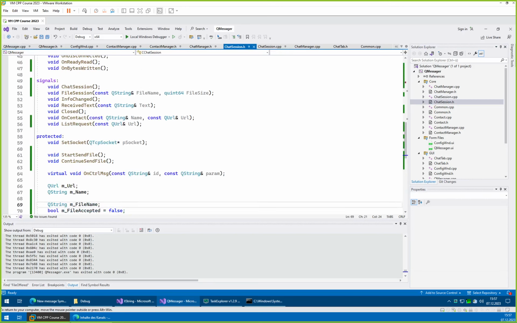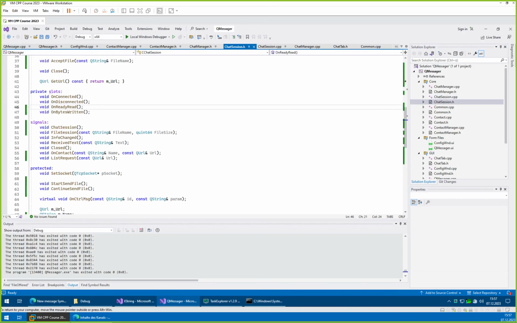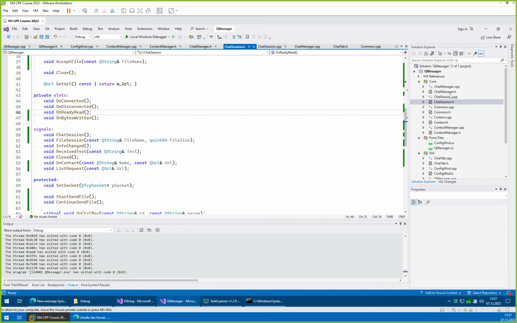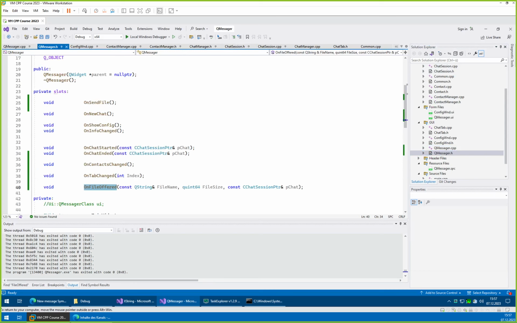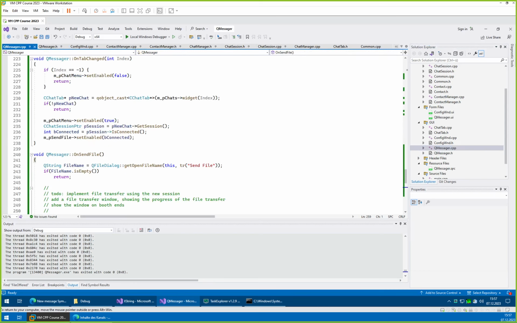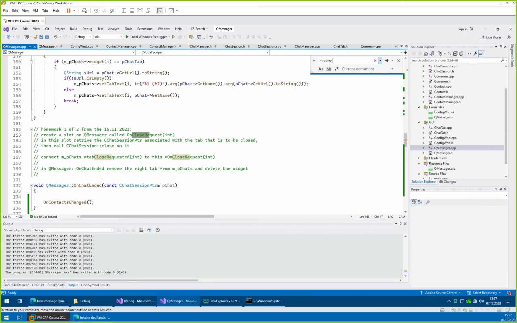So do we have the close request already? No, we don't. Or maybe close. So we need to implement the onClose request.